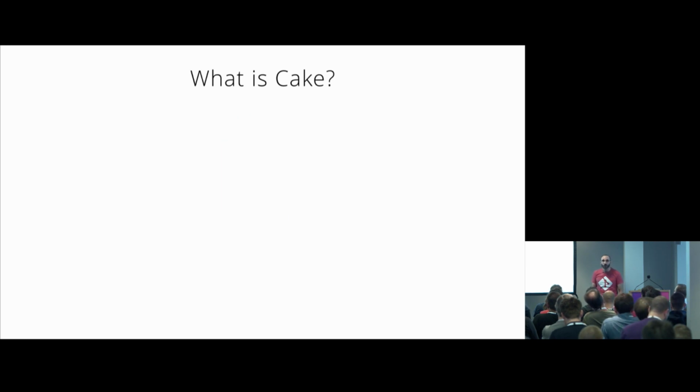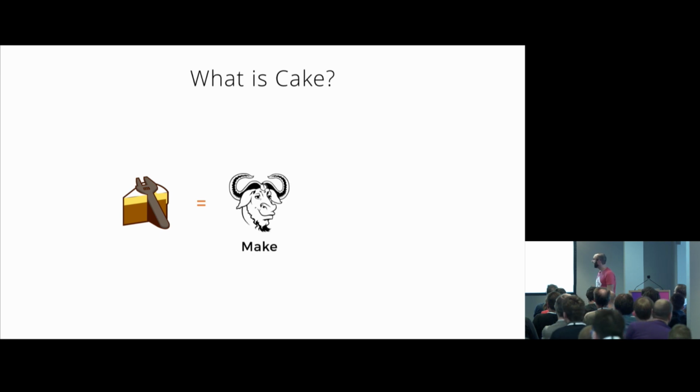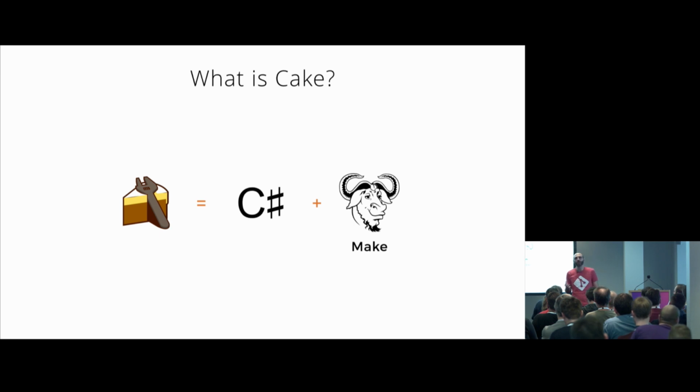You might wonder, well, most of you already know this, but just in case, what is Cake? Well, Cake is a make-like build tool. However, unlike make, it doesn't have an awful domain-specific language to write scripts in. It has a DSL built on top of C#. So really, it's a C# make. So actually it should be called CS make. But what's the fun in calling something shmake when you can call it Cake? So this is what Cake is.